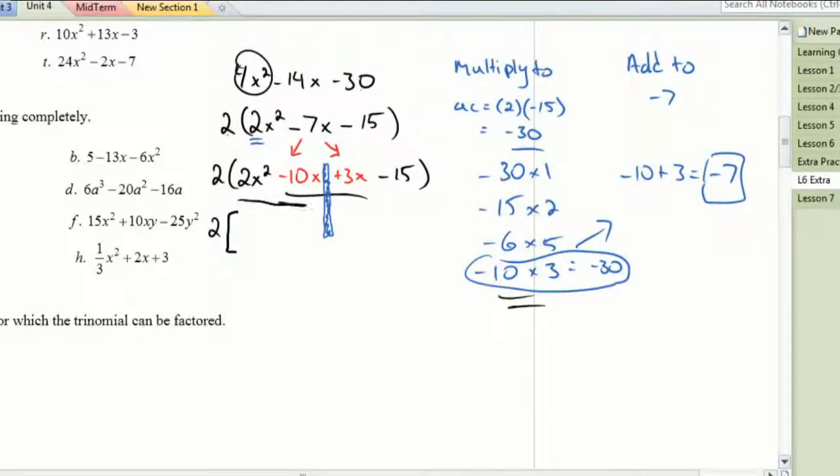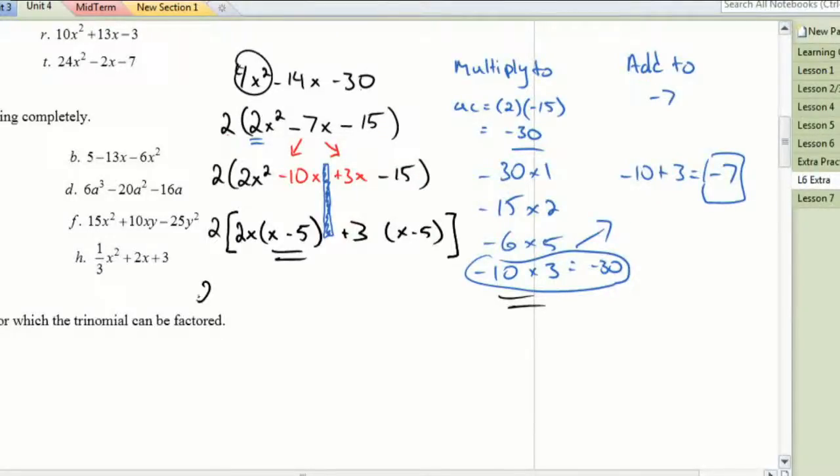Looking at anything common between my 2 terms here, so 2x squared minus 10x. What's common there? Well, it looks like a 2 and an x is common. That leaves an x and a minus 5. Whatever I have in this bracket, I have to have over here as well, else this whole factoring thing doesn't work out very well. So again, looking between these 2 terms now, what's common there? Well, I see I have 3 and a 15, so I'm thinking a 3 is probably common, positive 3. Anything else? No.